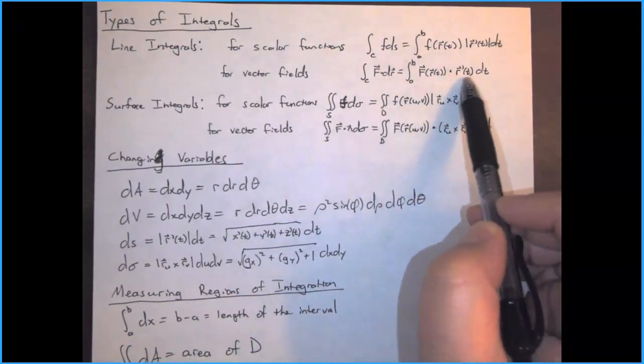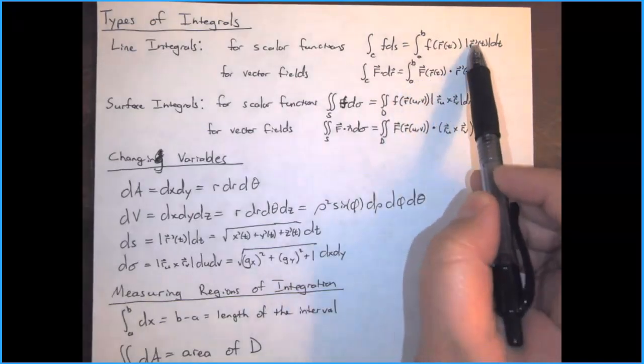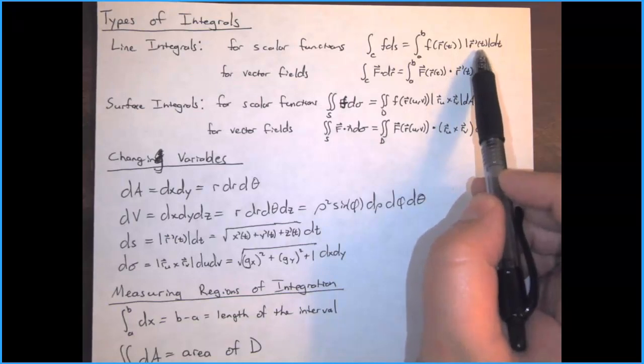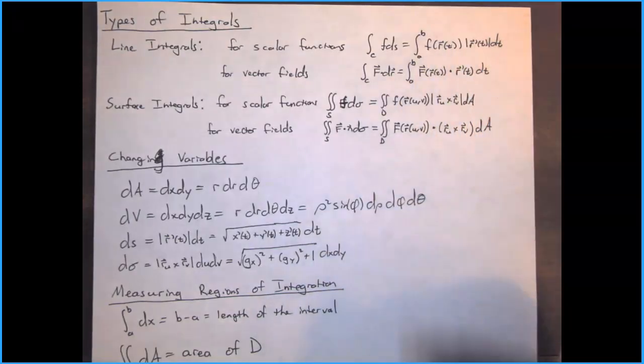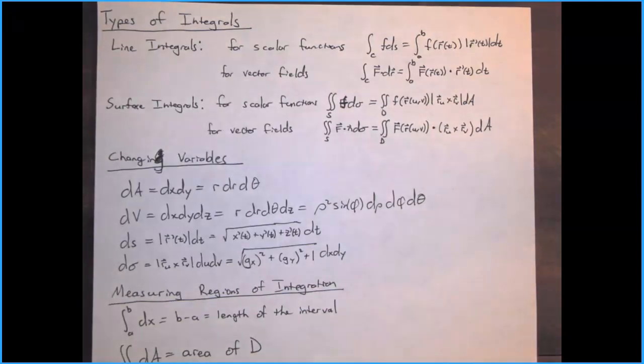That's similar here. The direction my tangent was pointing for vector fields mattered, the way we traverse the curve matters, whereas for scalar line integrals we were taking a magnitude, so it didn't. So in both of these cases, for scalar functions, you don't have to pay as much attention to your curve or your surface, but for vector fields, the orientation of your curve or surface matters.